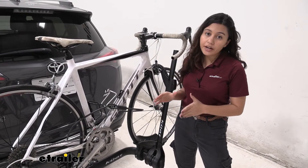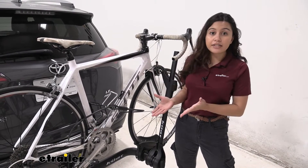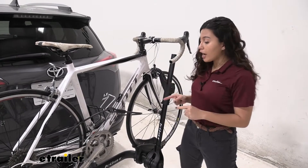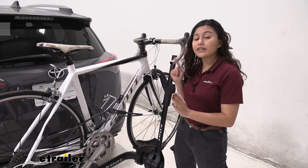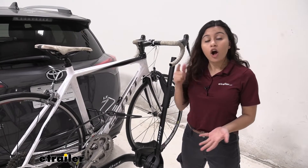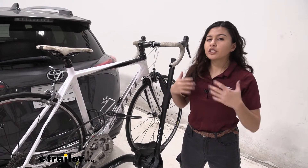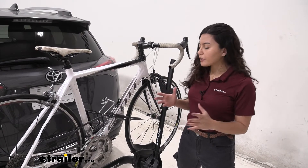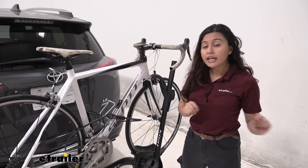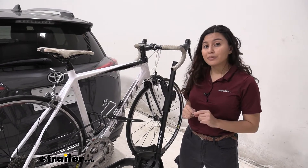This is a single bike rack, so maybe you're an avid cyclist who likes taking your bike out every day. This is a great option because it's compact enough to leave it on your vehicle, and if you want to meet up with friends, this will work with that. Even if you're more of a spontaneous cyclist that doesn't take their bike out that often, but you want a bike rack that's really easy and light to install, this is a good option for you.